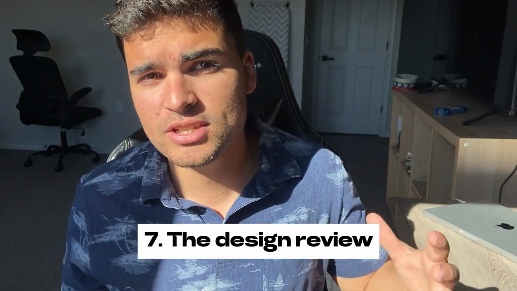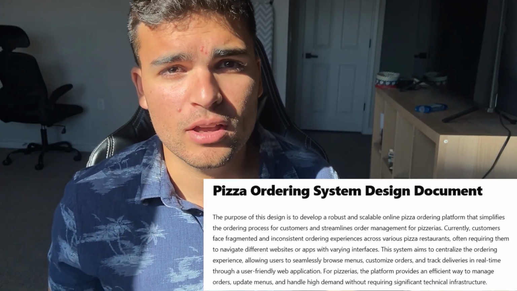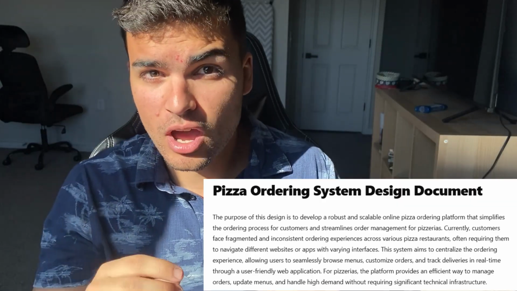So you've designed your entire system and now it's time to take it to review with your team and possibly senior leadership. There's a couple things that you need to make sure you're ready to talk about going into this meeting. Some of the things that should be right at the top of the document are: 1, what is the purpose of this systems design and what exactly does it solve for? You should also include exactly what it does not solve for.